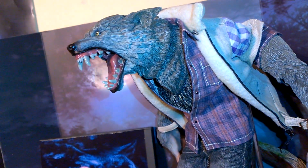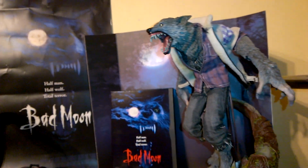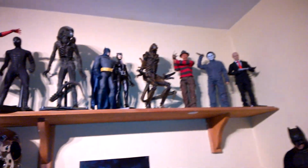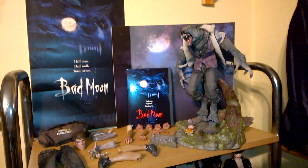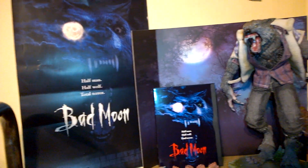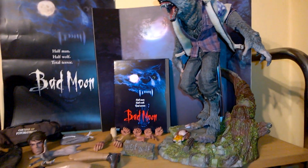Looks great from the side. Looks absolutely fantastic from the side. When you get right in front, the tooth just there is kind of funky, but doesn't bother me. This is an awesome, striking piece. So different from everything else here. It's all Batman stuff, superheroes, aliens, all that kind of thing. And it's just so cool to have a 1/6 scale werewolf in the collection, and one with the kind of look that I would have really liked to have had, and now finally have it. And these guys packaged this up so well.